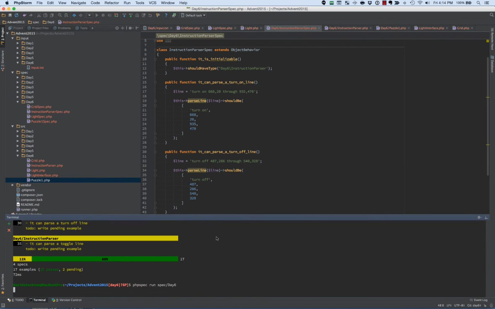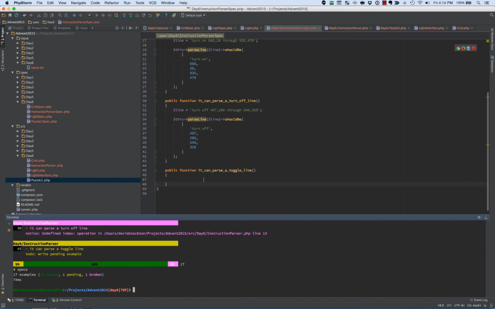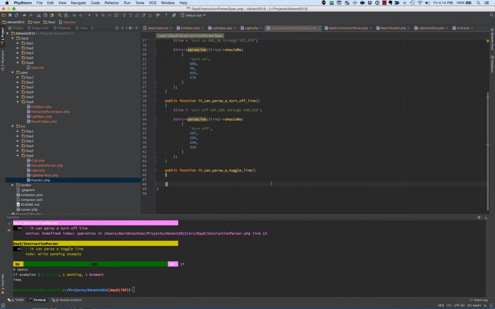And we'll run that, and that will fail because we haven't done that. I'm going to go ahead and put in the other test real quick as well, even though I've already got a failing test, because the solution to these is so close that it's not going to matter a whole lot.